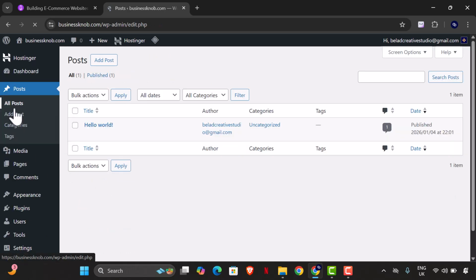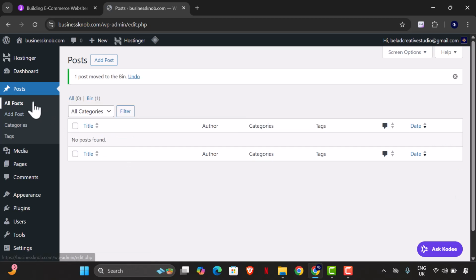Then we have post. Post works like a blog post. Yes. So when you write, this is where it comes. Like for a blog, you want to create a blog for any website. This is what you're going to use to create a blog. But that's besides the point. So I'm just going to have what I'm seeing here. I'm going to have it deleted. So I'm just going to bin that.